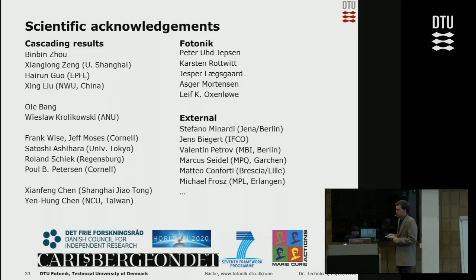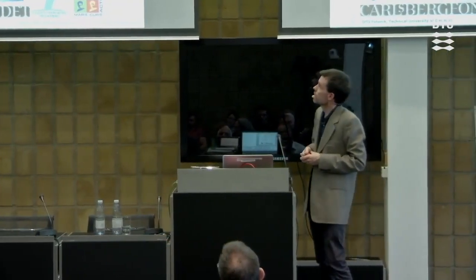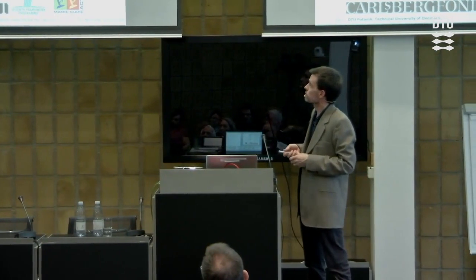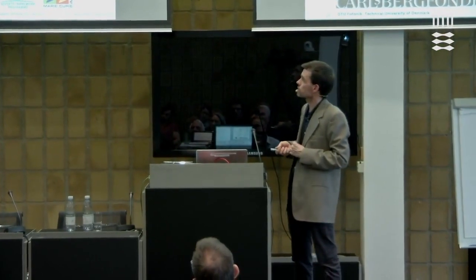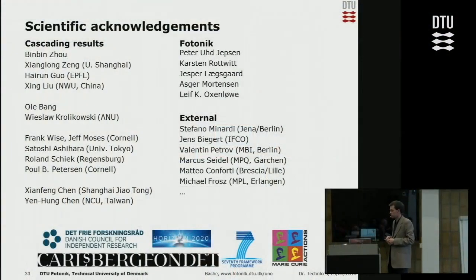So that was sort of an overview, and I would like to end up with some acknowledgements on the scientific side. A lot of the work on cascading was done in collaboration with 4 people, I would say. My colleague Bin Bin, who's sitting down there, did a lot of the experiments. And I had a very fruitful exchange with Professor Changlong Zheng, who came from Shanghai on a Marie Curie grant, and a couple of good PhD students, Hairun and Singh, who pushed a lot of the later work in that.